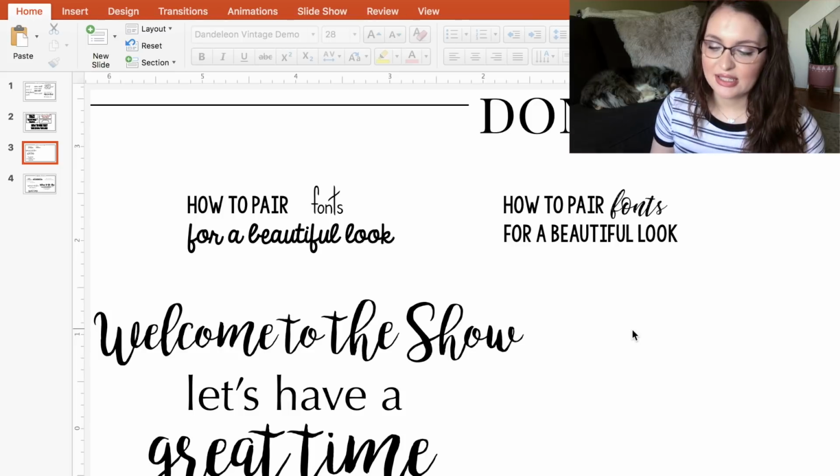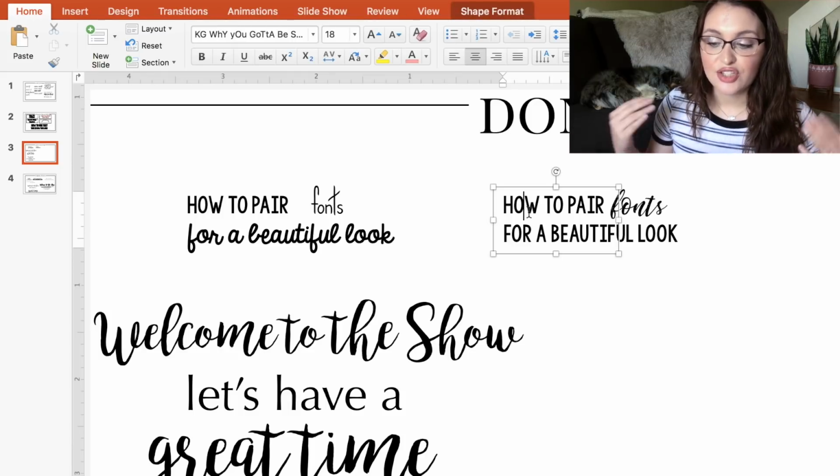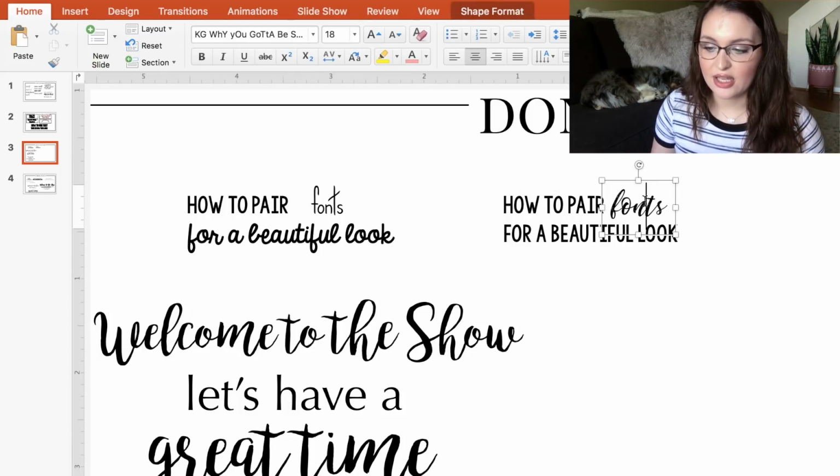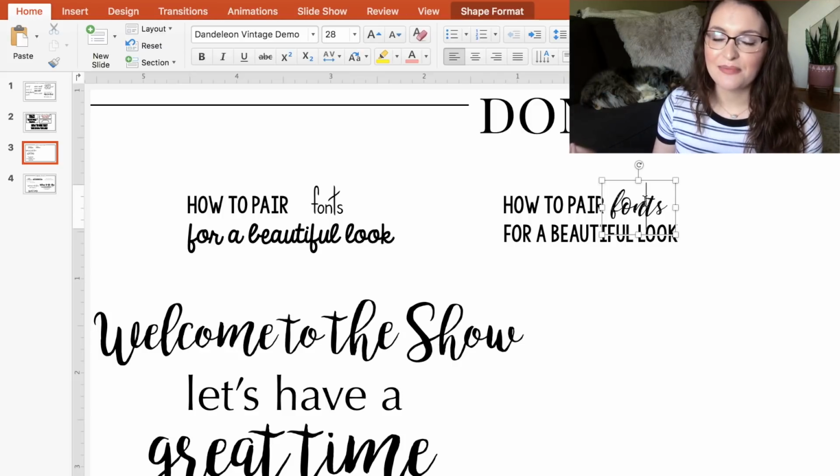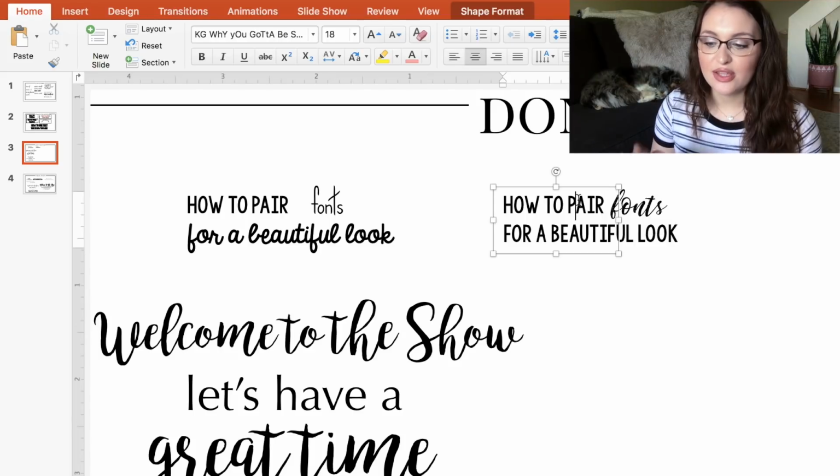But the problem I'm running into now is that this font looks too playful and this font looks too streamlined. Okay, so that's what I'm talking about when I mention conflicting fonts. You want to pair a decorative font with a more modern font. These fonts are both fonts that I would consider to be slightly decorative just because they're not too basic, so they're competing for attention.